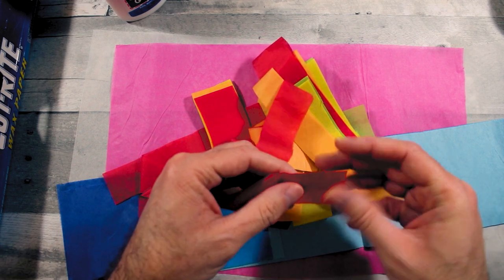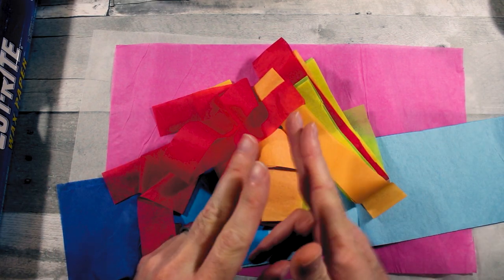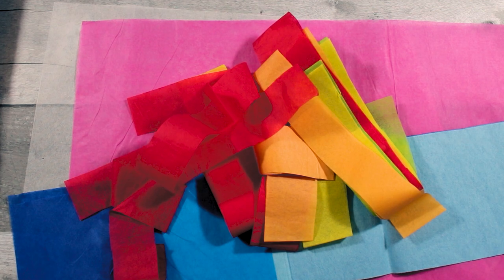You can totally just rip them. Your students or your child can either cut them or you can rip them. I'm just gonna rip them. We're gonna see how it turns out.